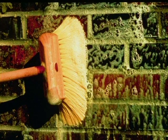The most beautiful brick job can be ruined by a bad cleaning job. So the chemicals that you choose and the manner of cleaning is very important. What the brick industry suggests you do is use a bucket and brush, the old way that us old guys came up using, but I know that's not what's commonly done nowadays.